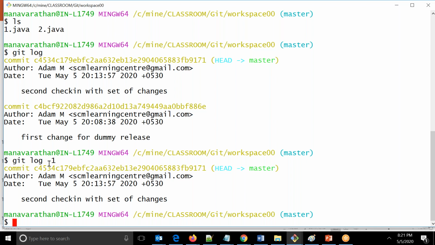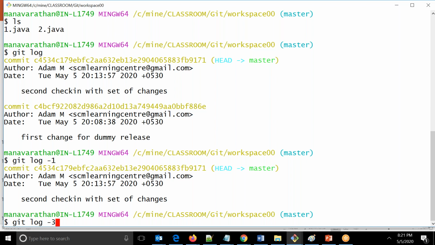By mistake also, if you say git log, it will be showing you all the 100 commit IDs. But if you are interested only to see the latest commit IDs, like latest 10 or latest 5 commit IDs, then you just give the number. Based on that, it is going to give you only the latest 3 or 4 commit IDs, the number that you have given. Okay. So this option will be very handy for you to work.